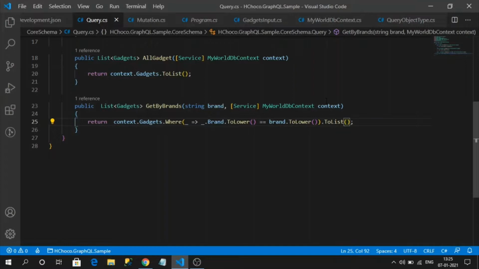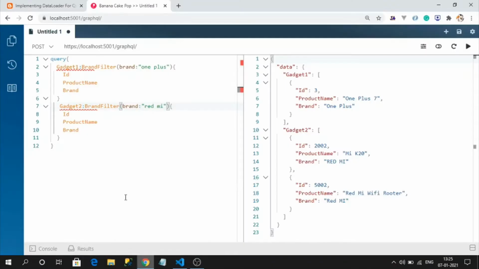Fragment queries are very helpful when you want to fetch some complex data, like a comparison between the two items. So the fragment queries look like this. See here, if you observe, I am requesting the server to give me the results like two separate objects, based on my filter. So here I am comparing two mobile phones, like OnePlus and Redmi.